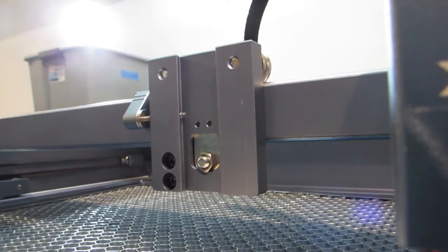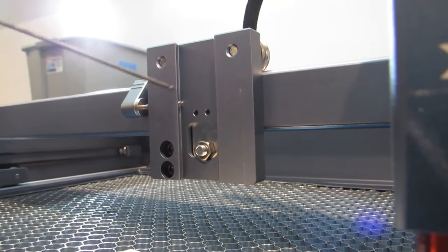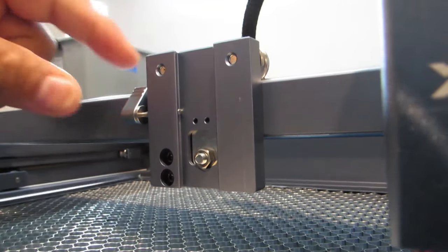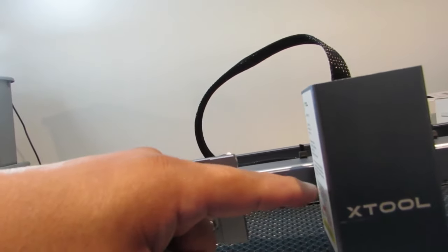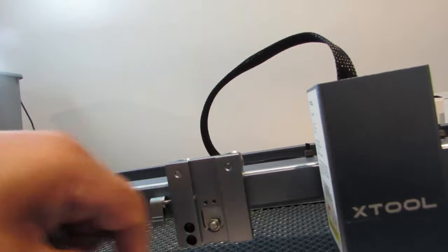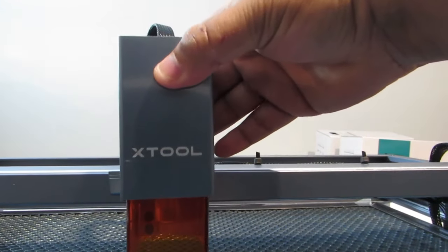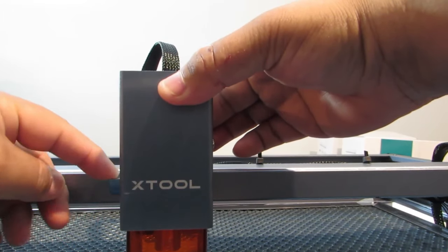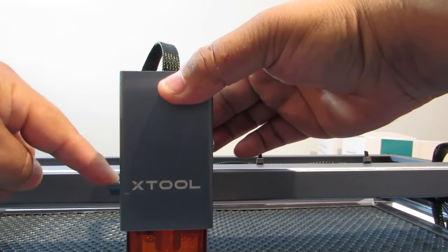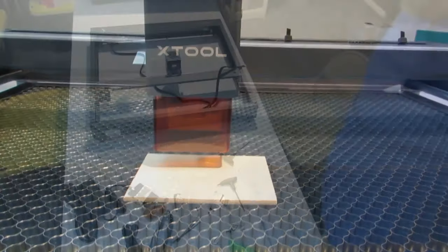Get it to where it's barely coming out of the hole. That way when you flip this down, it goes in and it's just enough to go into the unit of the laser. And so now you will put your laser on. And so whenever it goes through, there it is, and you just push it down to tighten it and it's holding it in the air.